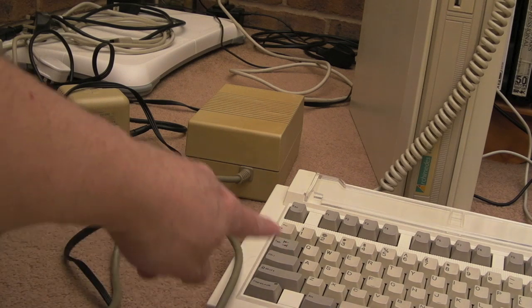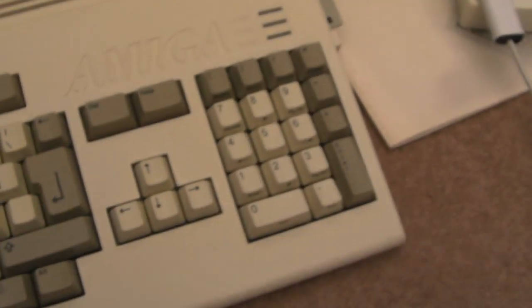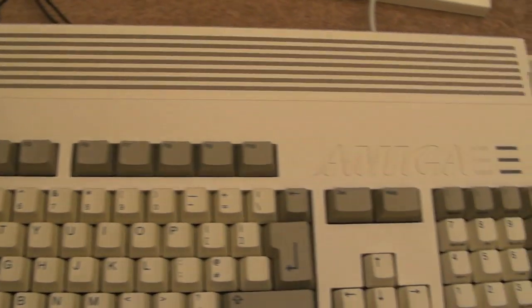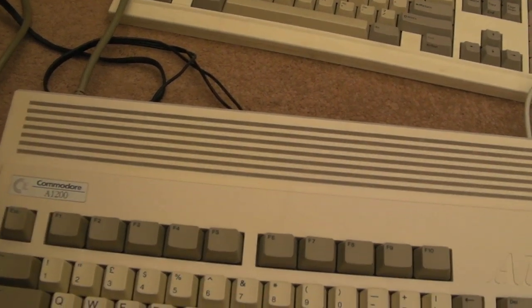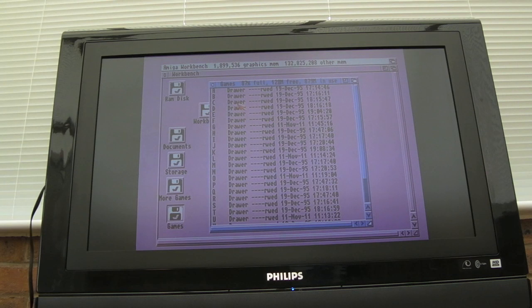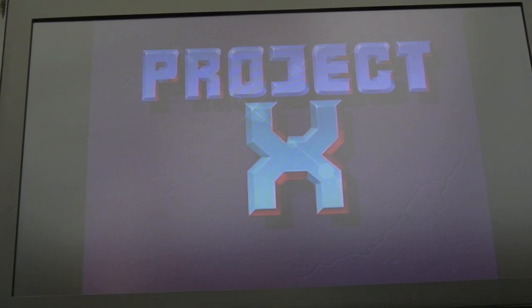So if you look past the Archimedes keyboard here, there's the power supply plugged into my 1200. So this was previously retrobrited. You could argue it's got a very light cream tinge to it, but this was done 5 or 6 years ago now, this 1200, and it's held up very well. The composite never looks very good, but let's just try and load a game. It's working fine. Fantastic. I think we can call that a success.